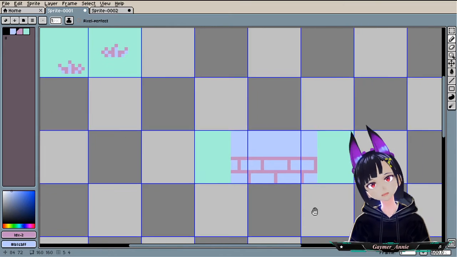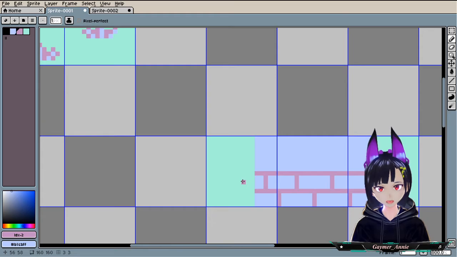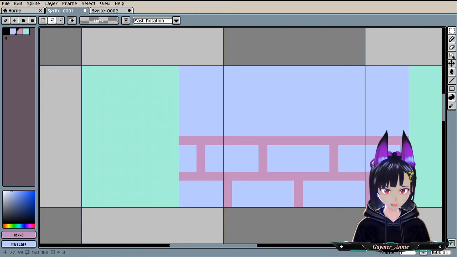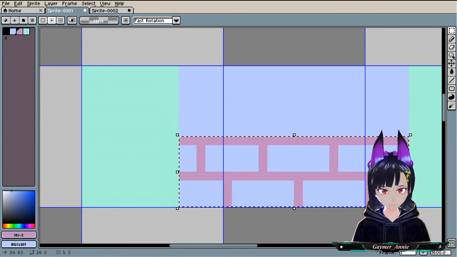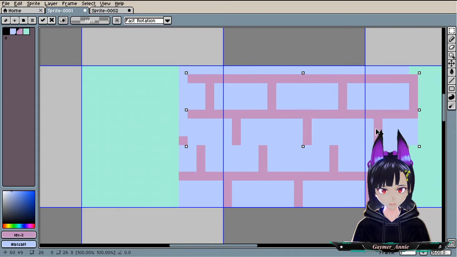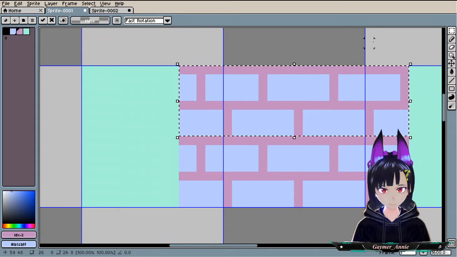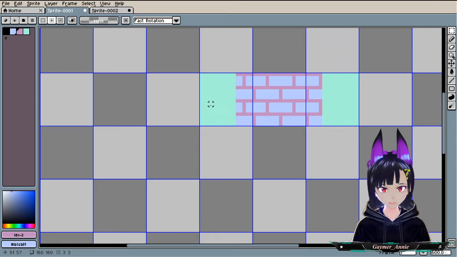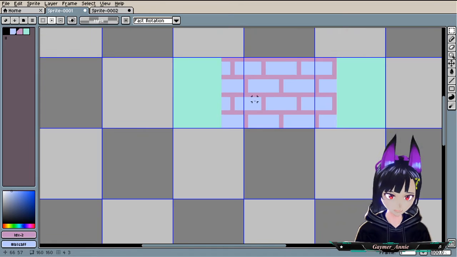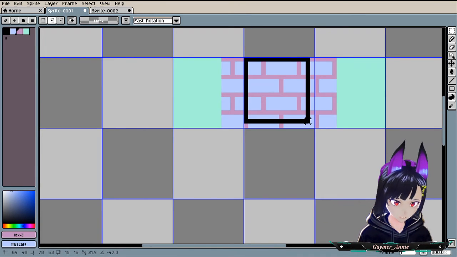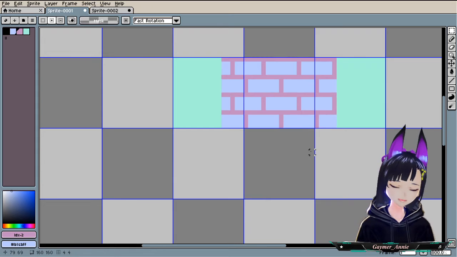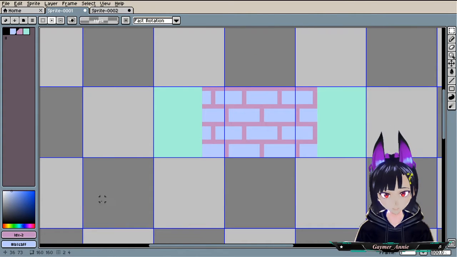And we got the little path going. Now what we can do is we can just finish up the path going up. Control C, take it up, and boom, you got the little brick path. Now what we can do with this brick is we can use it to make walls, or we can use it to make houses.